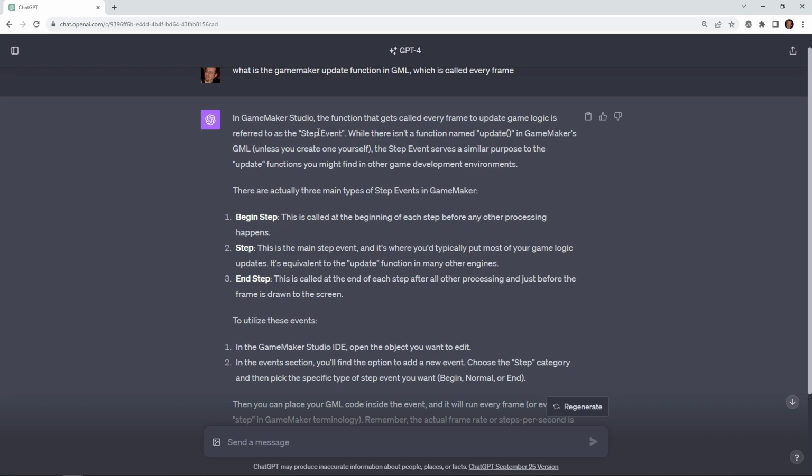Okay, that's helpful. There are actually three main types of step events in GameMaker: the begin step, the step, and the end step. The begin step is called at the beginning of each step before any other processing. This is the main step event. It's equivalent to the update function in many other engines, and then the end step. Okay. Let's try step then.